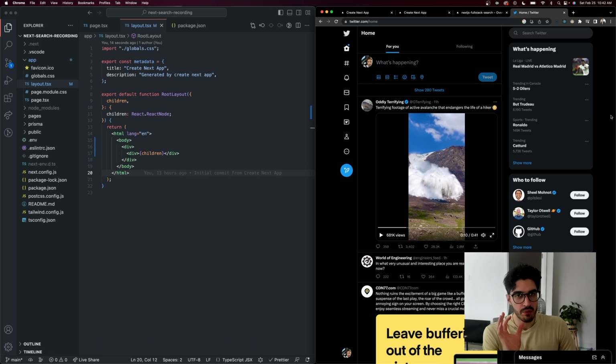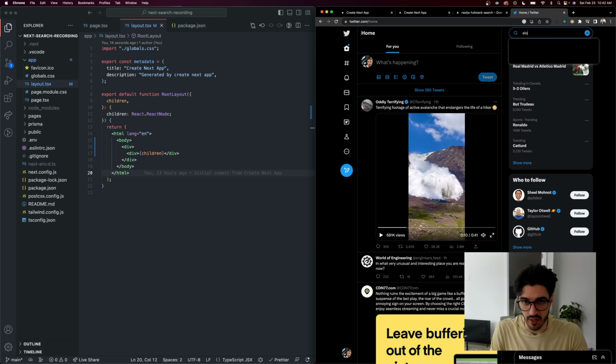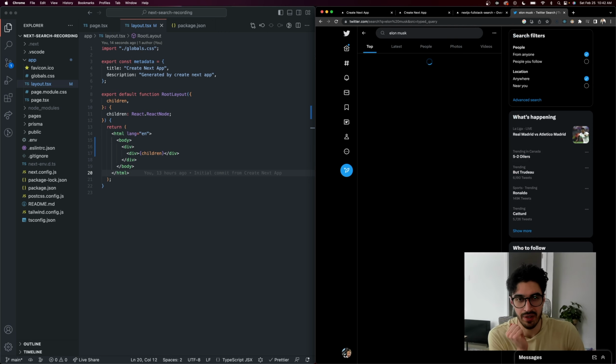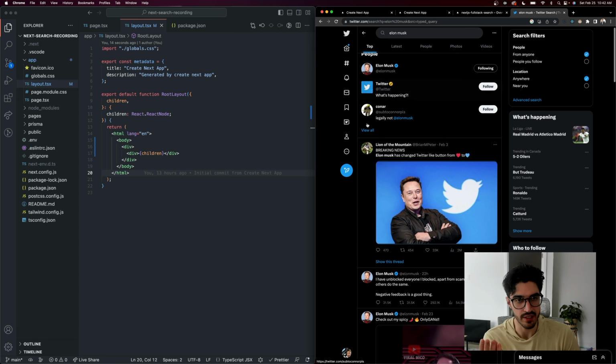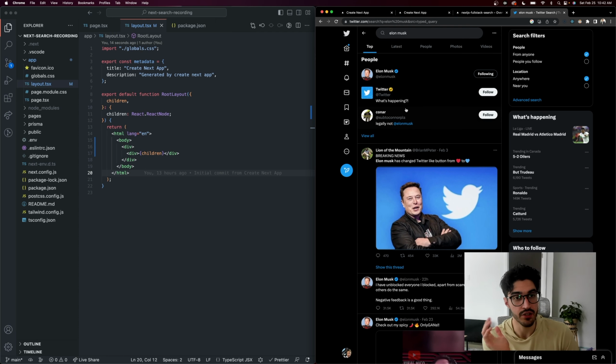So to illustrate what we're going to be building, I am just on twitter.com here. You can pretty much find a text search input on any popular website, but Twitter has a good example. So they have this search input here, and I can literally type anything I want into this input. And when I press enter, you can see that we are returned entities that match that search input. So I typed Elon Musk, we're shown tweets and users and anything that matches that search term.